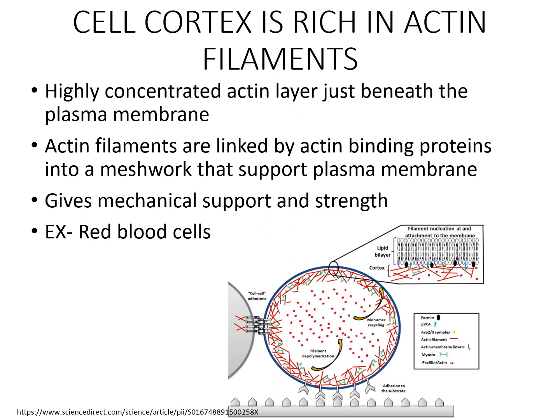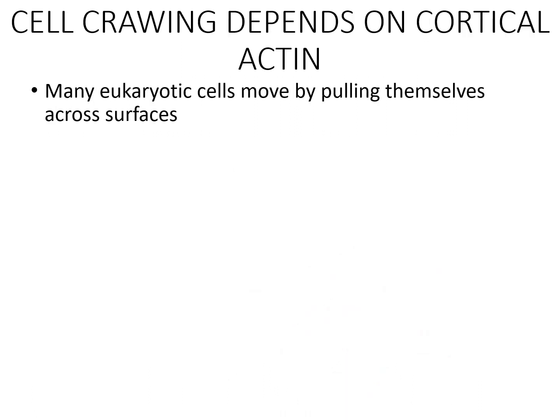Previously we talked about red blood cells and the actin cell cortex that you can find there. This cell cortex provides mechanical strength. This picture also shows the cortex that's made out of actin filaments. In red blood cells, you can also find spectrin filaments, which provide mechanical strength to red blood cells.